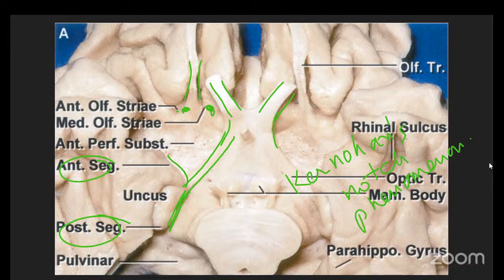When there is compression over one side, this entire thing is getting compressed, and then this cerebral peduncle is going to be compressed along the tentorial notch. So you have to remember the entire anatomy. We are looking at the inferior surface. If we flip it, there is going to be the tent here, right? So there is going to be the tentorium here. And since the tentorium is going to be here, what else is going to be here? Third nerve, PCA, cerebral peduncle, they are all closely related.